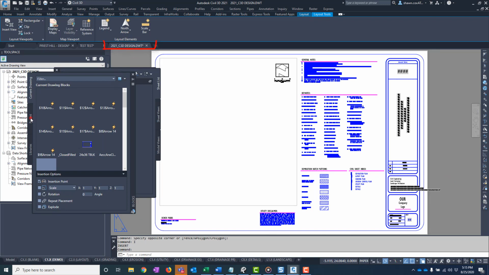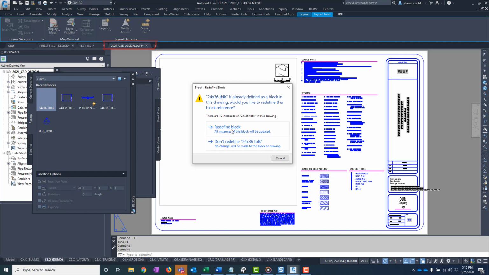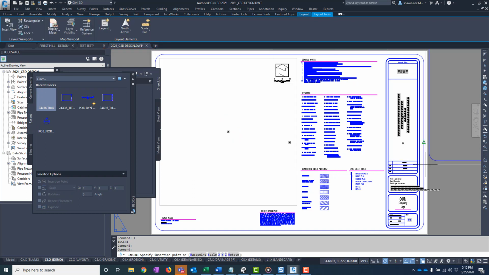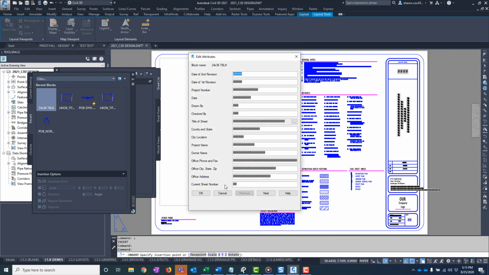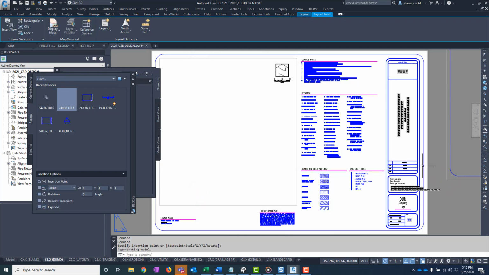So then I make my design template file current because it's here that I want to insert the revised title block definition. I have to make sure to redefine my title block definition, and then I can insert the new definition from the Recent tab of the block palette. I place it off to the side because I didn't bother deleting the old version that was already present on the layout paper. But even so, you can see there's no third attribute for revision dates added.